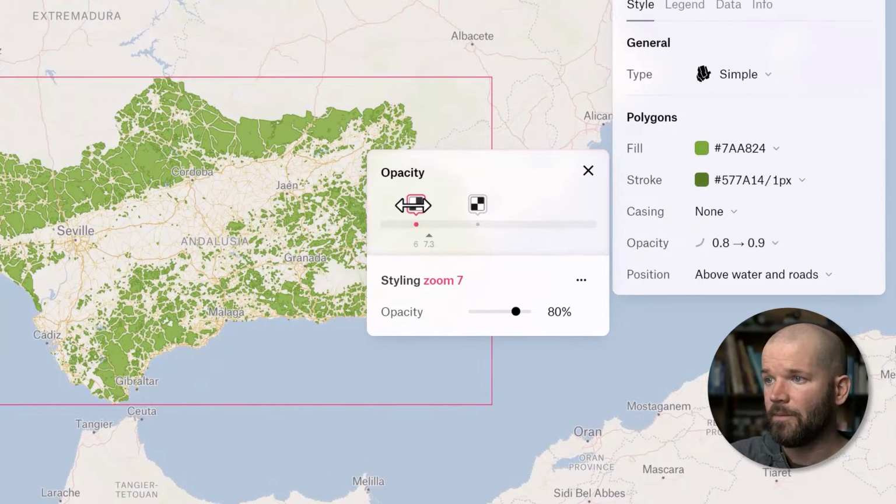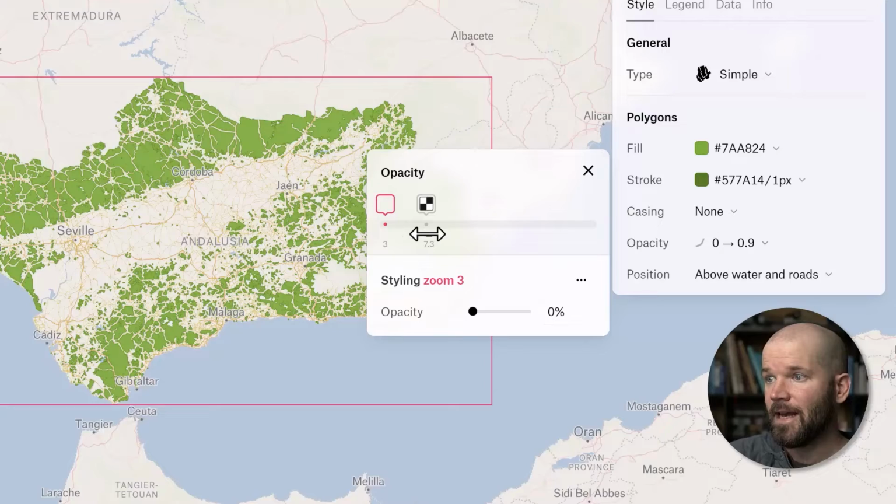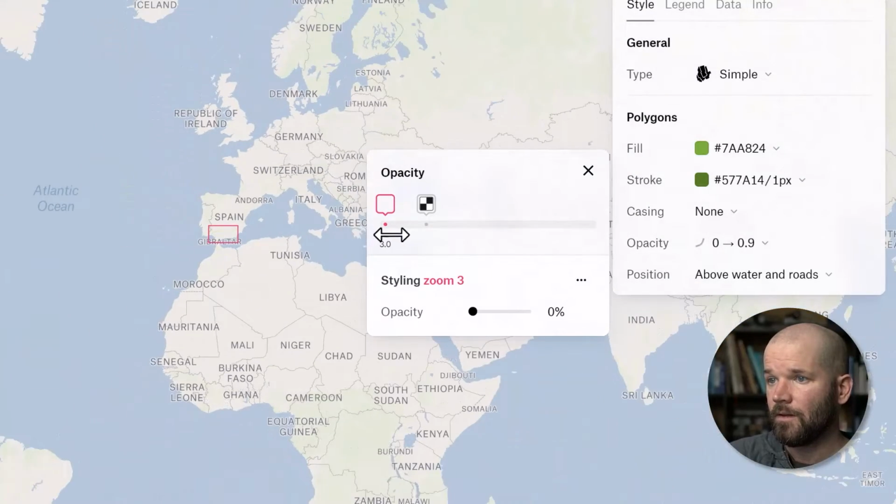So I'm going to grab the beginning, put it over here, because you can see right here is our current zoom. We want to bring our ending here. So at zoom level 7, let's say it's going to be up to 90. If we want our opacity to be at 90, that's perfectly fine. And then over here, it's going to start at 0. So I grab it and then I manually type in 0. And now, again, I can quickly do a little preview here. So there it's completely out.